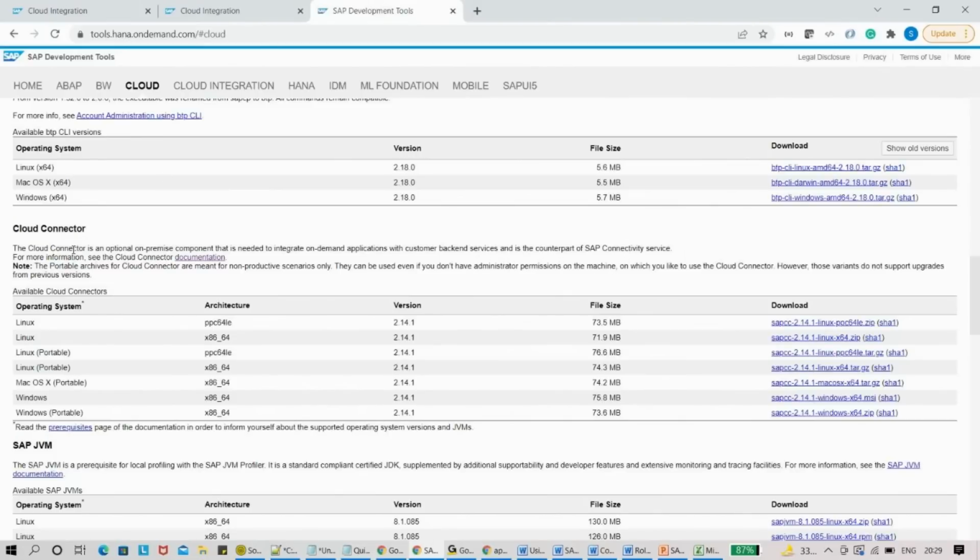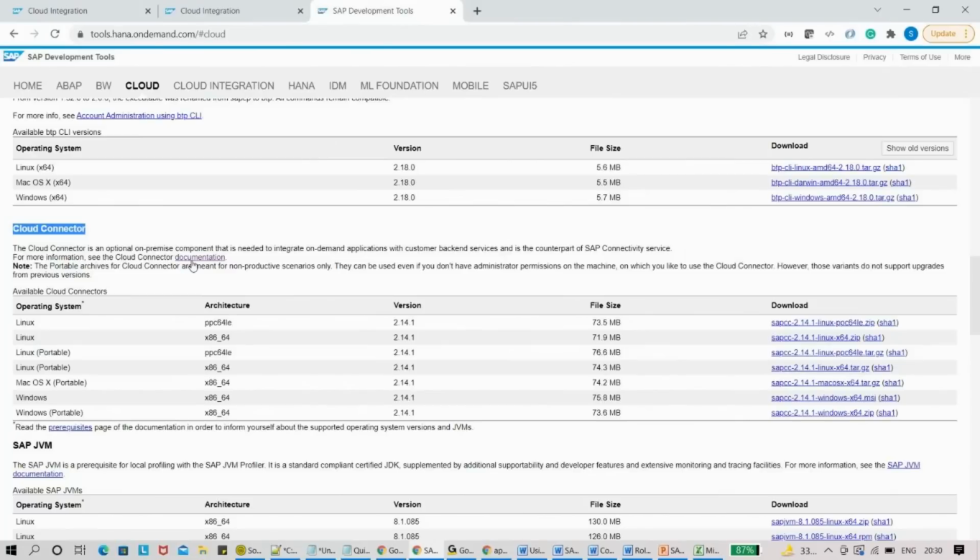It says it's optional, and there are different ways to connect. But when I'm talking about SAP CPI, Cloud Connector goes very well. Earlier we used to have the concept of a reverse proxy. It's very similar to that, but there are other options too. With CPI, I can say Cloud Connector goes very well.